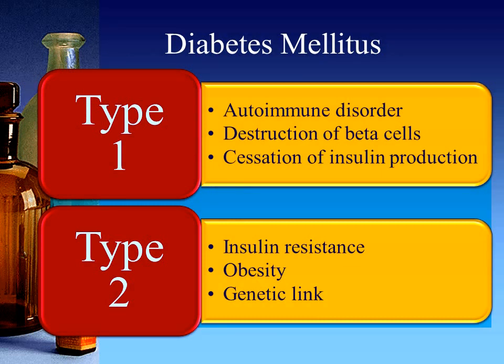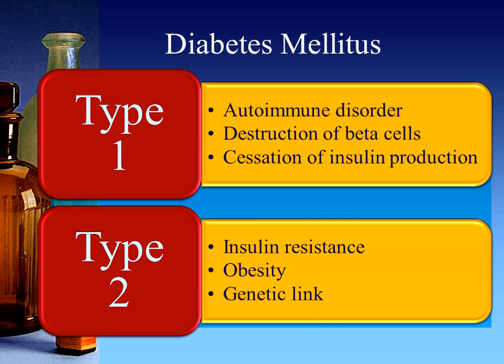So type 1 diabetes mellitus is really an autoimmune disorder in which the body produces antibodies against the cells in the pancreas. So basically the body almost destroys its own beta cells in the pancreas. And as a result, the body no longer produces enough insulin. And since it's not producing enough insulin, levels of sugar in the blood rise, because glucose cannot get into the cells.